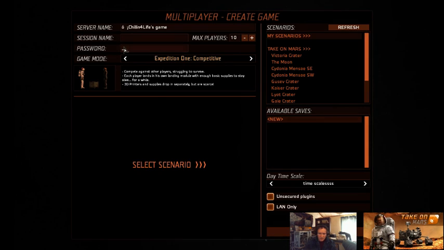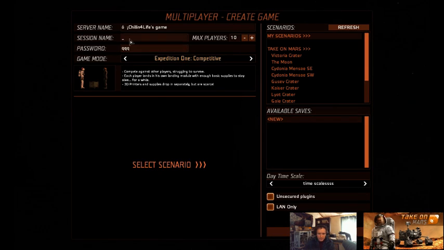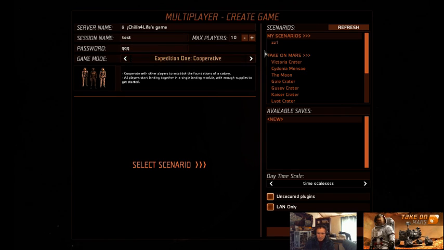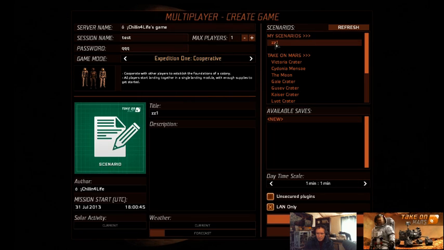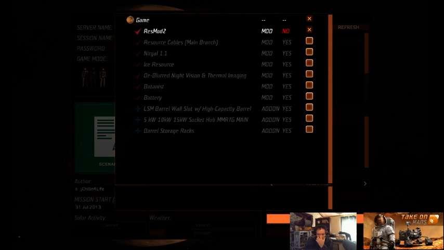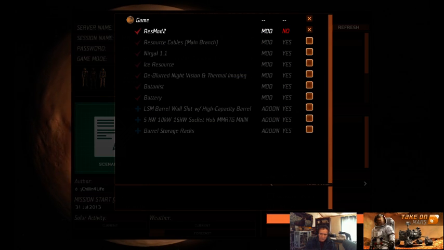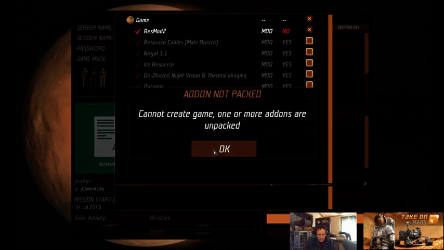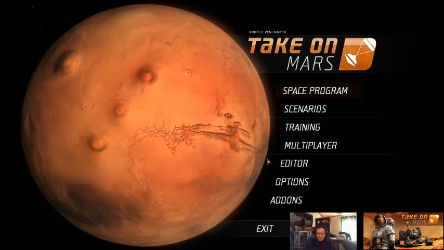Jesus, I'm never gonna get this right. Why is that X'd? What the fuck is going on with this add-on?